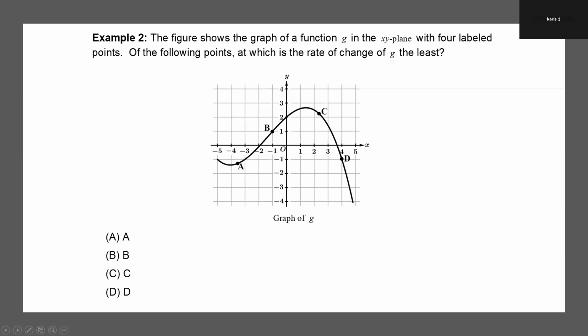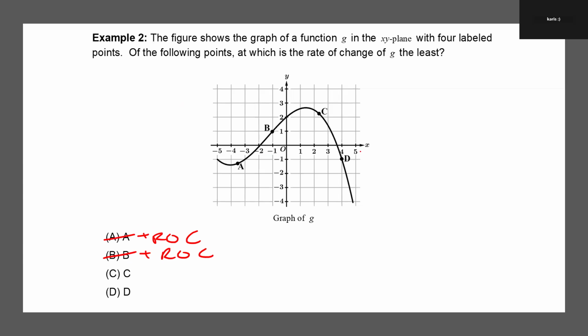So, which ones should you automatically eliminate? A and B. Why am I automatically eliminating them? Because they're positive. They have positive ROC. So they couldn't be my smallest, right? Boom, gone. Okay. Next, you're going to look at B and D.